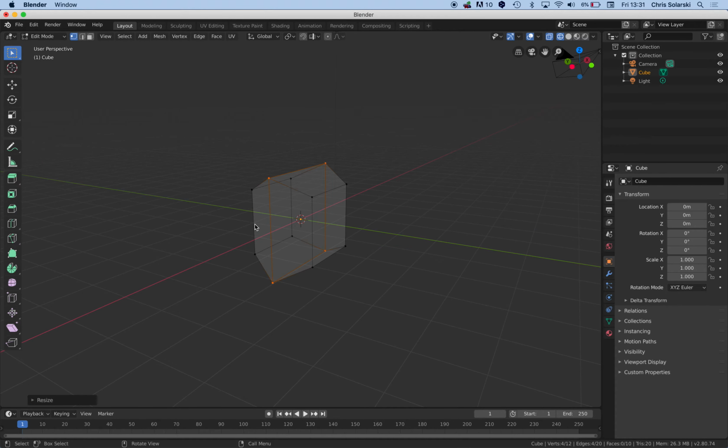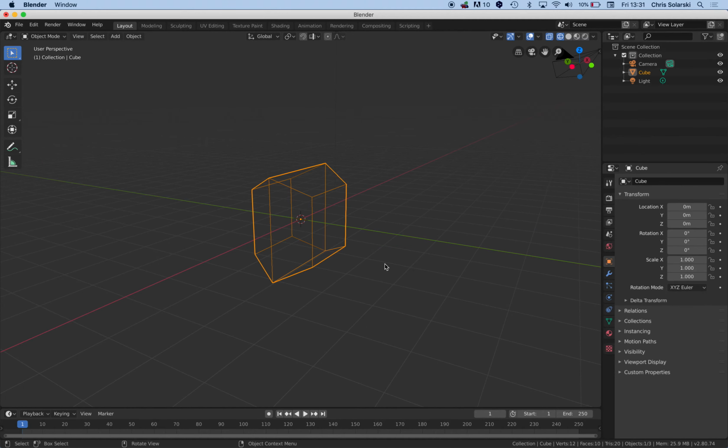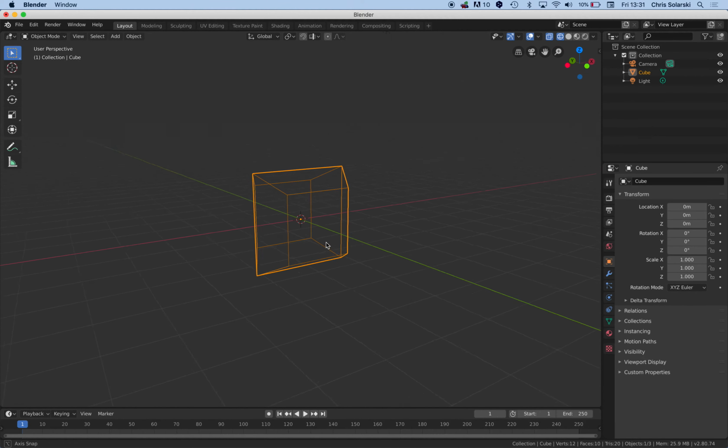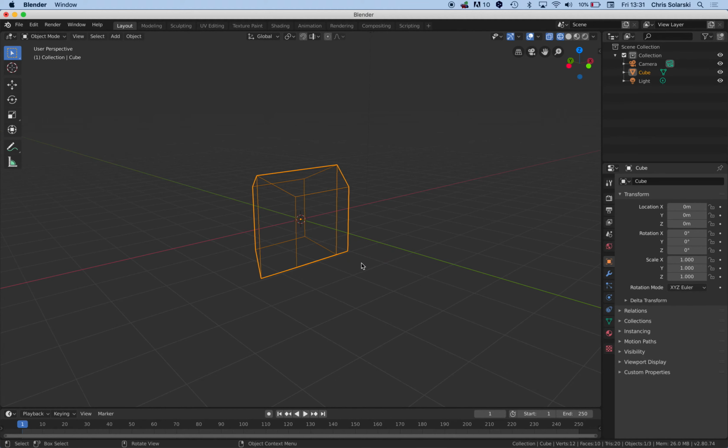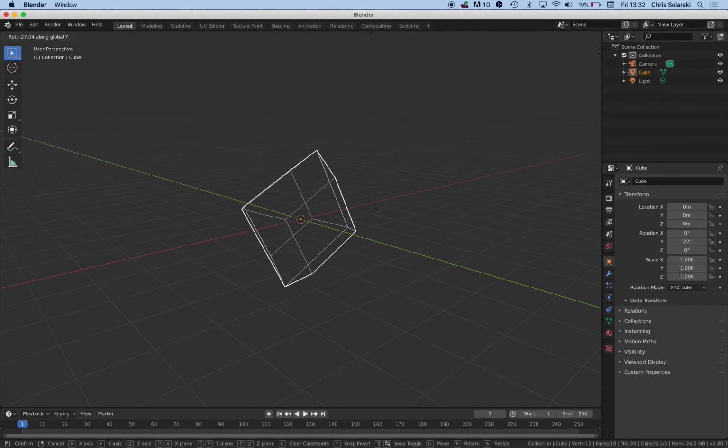And before I continue, it's also worth noting that, of course, as well as moving these points around, I can also rotate the forms as well. So if I rotate in the Y, you can see the form is rotated like this. In every 3D program, this can be done within the viewports.